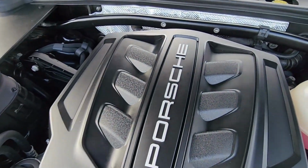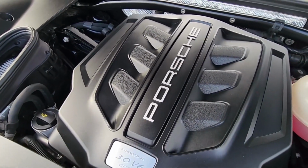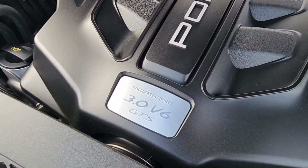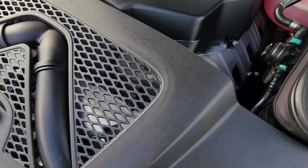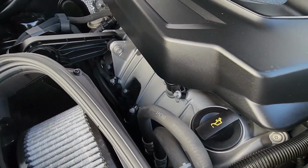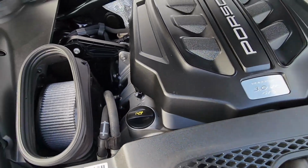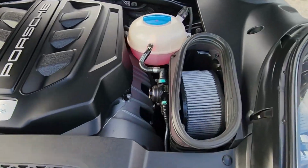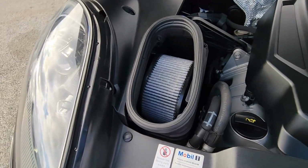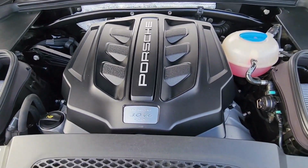Look at the engine cover itself. I love how they have these 3 slashes on either side to represent each cylinder on this 3-liter V6 engine that they've labeled there. You can even get a look at the actual hard motor underneath there, beautifully finished in silver, giving a nice contrast here even under the hood, because Porsche pays attention to little details. You do have some vents just there with your air filters inside being fed through the hood just there.